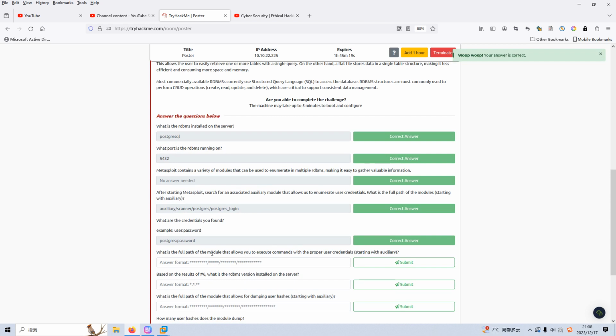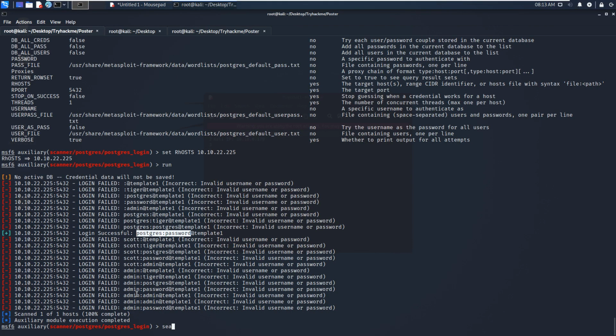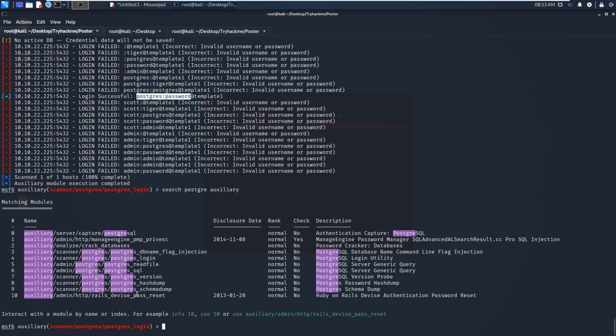What's the full path of the module that allows you to execute commands with proper user credentials? So, execute commands, starting with auxiliary. Okay, we can make a search again: search postgres and auxiliary. So which one?